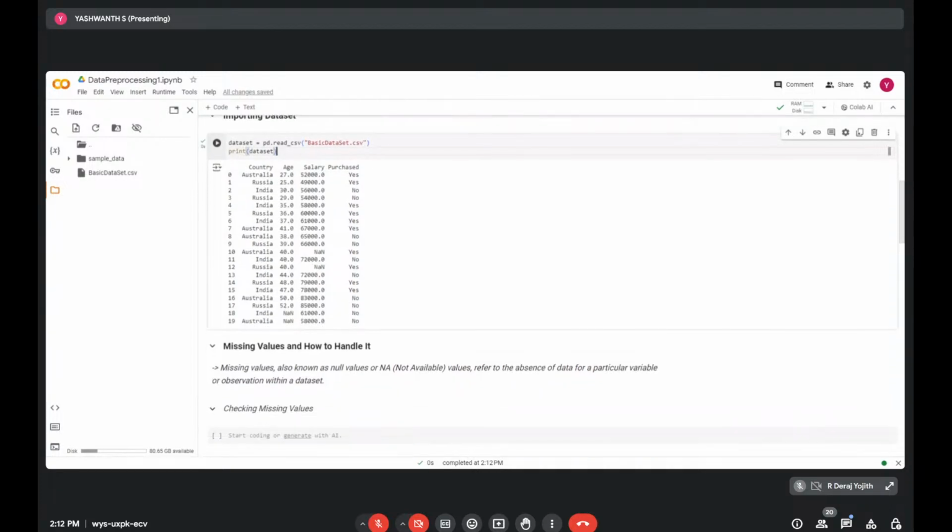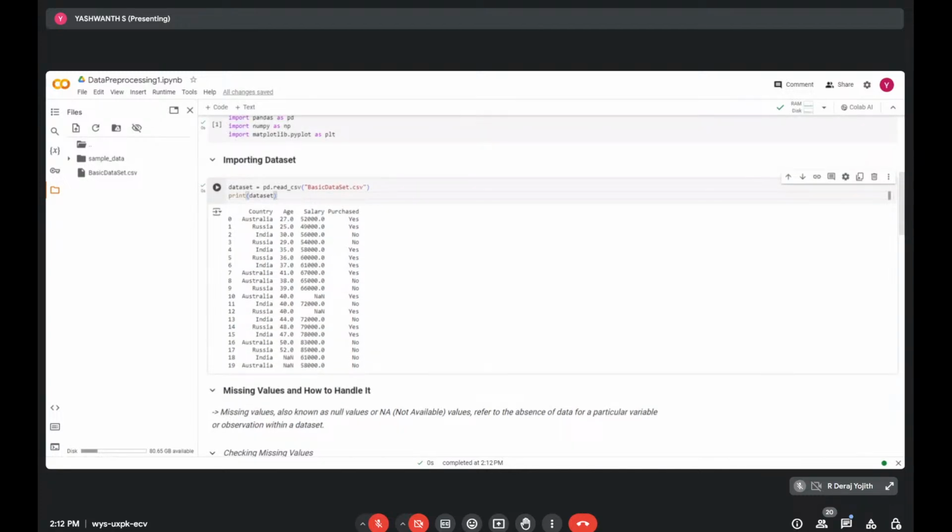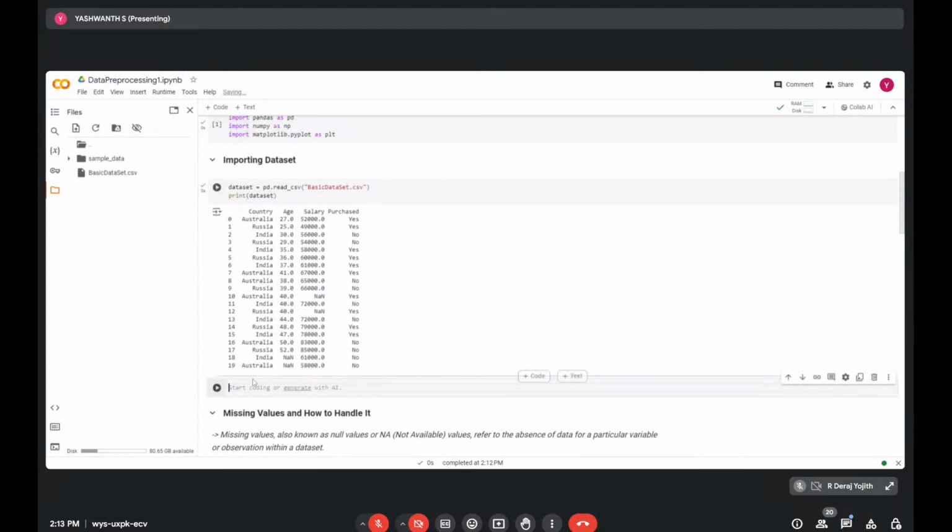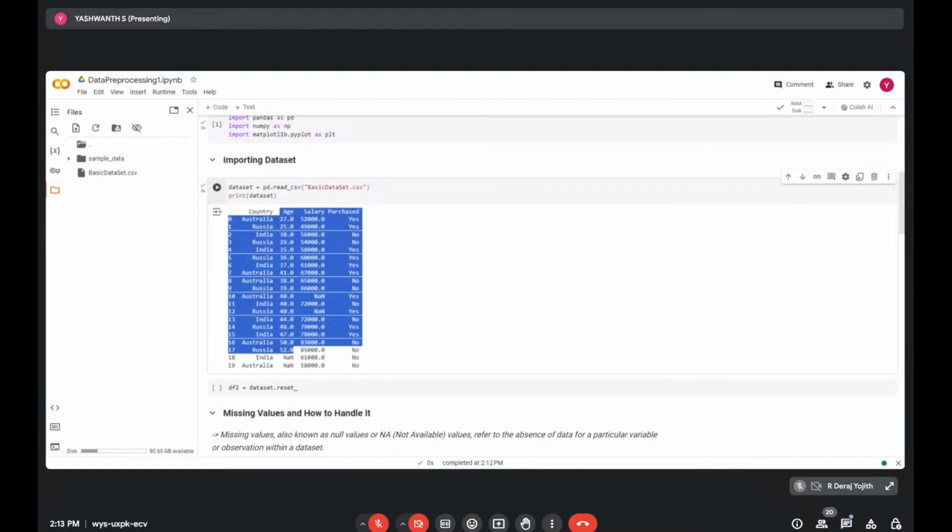Before pre-processing, we need to know some plotting things. We need to plot some graphs and check. For that, I'm creating another variable, df2, equal to the data set, and I'm resetting the index. Dot reset index means you are calling a particular column. I just want to check how the age is distributed or how the salary is distributed.